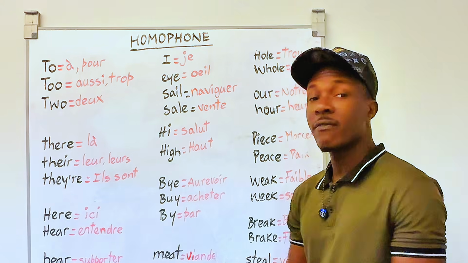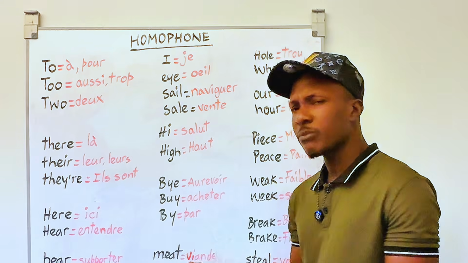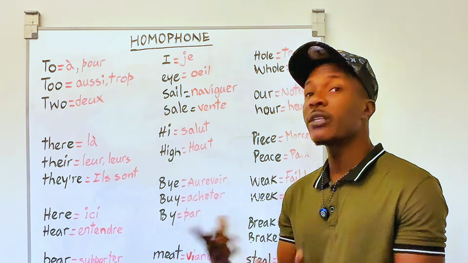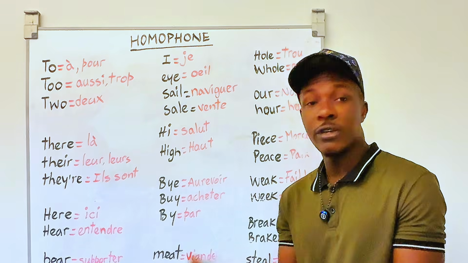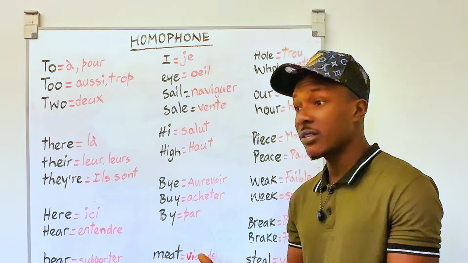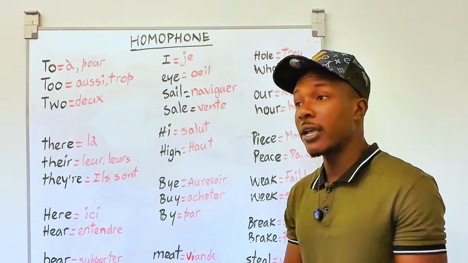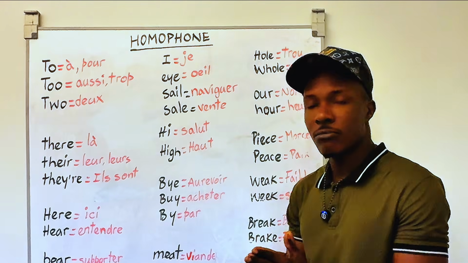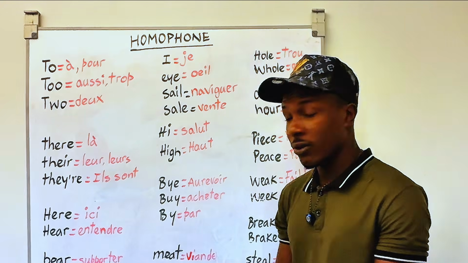So here we have another buy, which is by, B-Y. It is written by Candy. And you can also say per day, stuff like that. And you can even take off the word by and you say once a day, une fois par jour, once a day, twice a day, and so on, right?